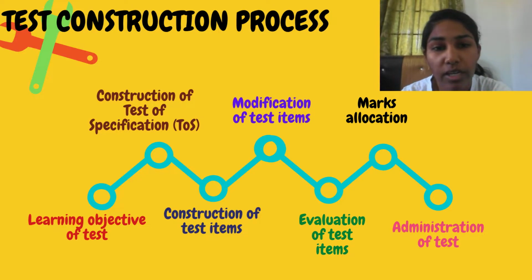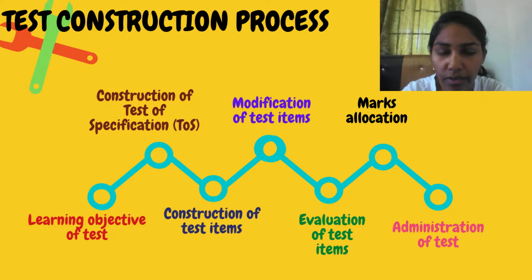After that, we evaluated the test items. Once the test is prepared and done with the construction part, we proceed to the checking and confirming of the test items in terms of practicality, authenticity, validity, and reliability of the test. This evaluation process truly helped us in discovering defective and ambiguous items in the instructions, the length of the answer key, and grammatical errors. As for the final step, we administer the test items.